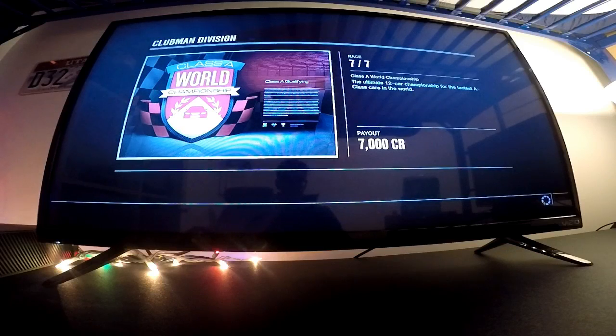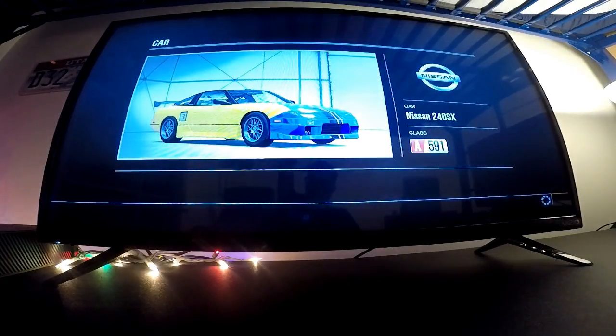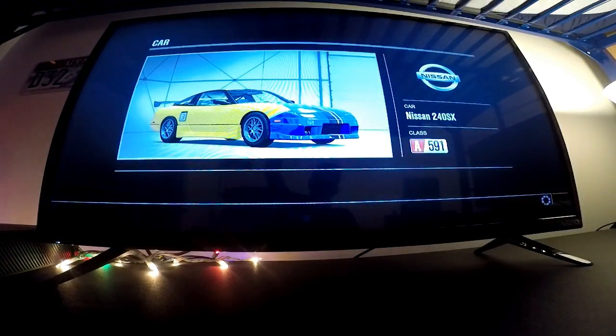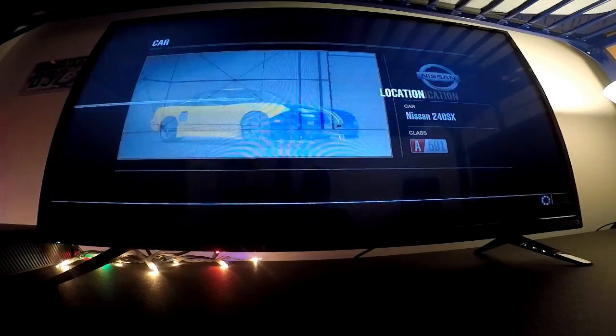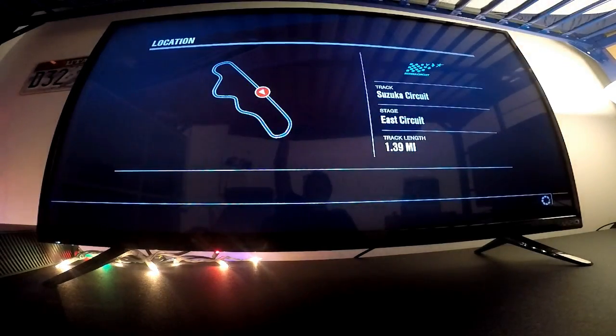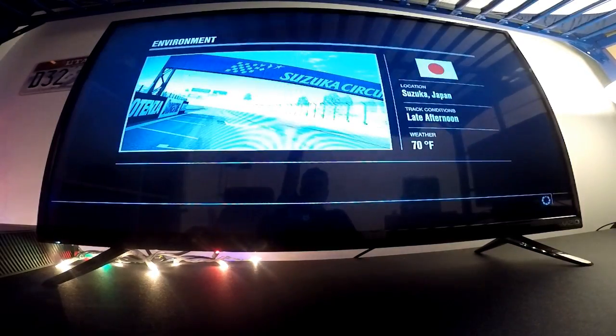Okay, race 7 of 7 for a $7,000 grand prize. Yeah, we got this. We can win this easily. So, fastest A-class cars in the world. Yeah, good thing I painted it, otherwise I'd just show up in a gray car. Anyways, Suzuka. Should be fun.